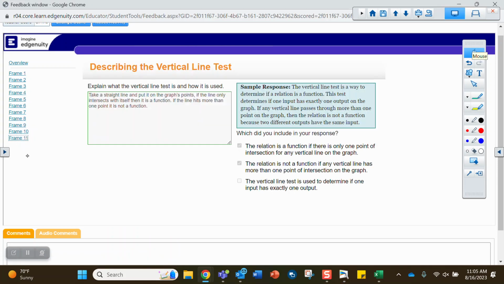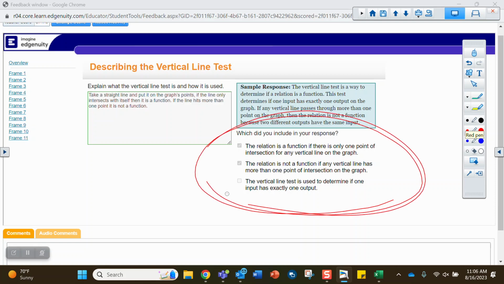Good there. And these are just kind of like little checklists. So they do ask a question, talk about how it's used, and then you do this part on your own. You're seeing, okay, what did I include in my response? They'll give you a sample response, and if you think, yeah, I included that, then you check it off. This part is graded, so the more check marks you give yourself, the better score you're going to get. So I just tell students to make sure you read through what you wrote and what the sample response is and see if you can make some connections. Yes, I included that. Oh, I didn't include that. See if you can understand why.